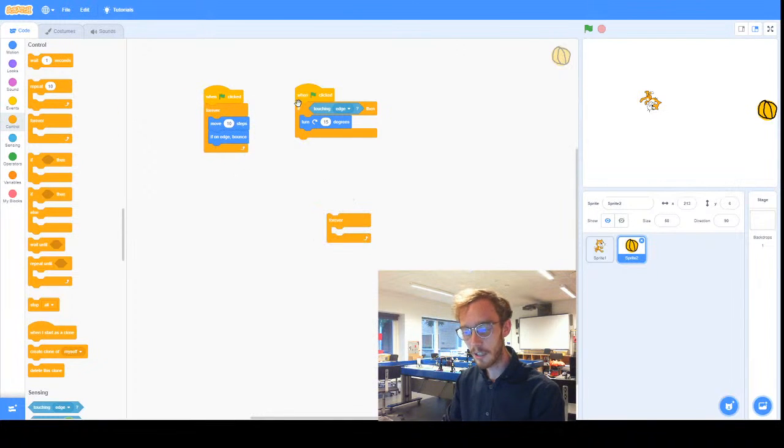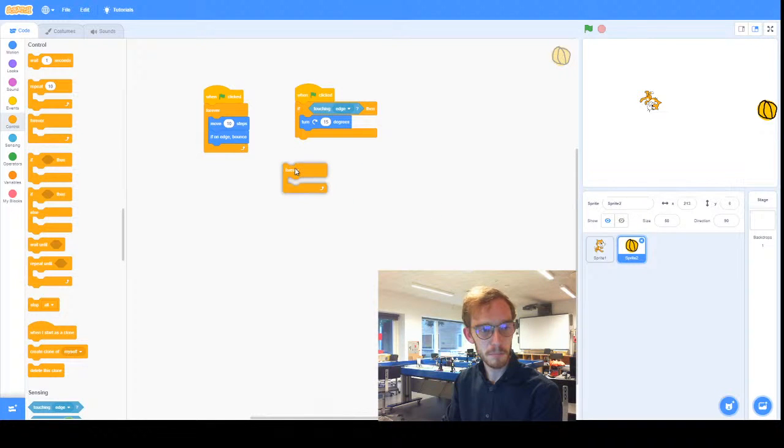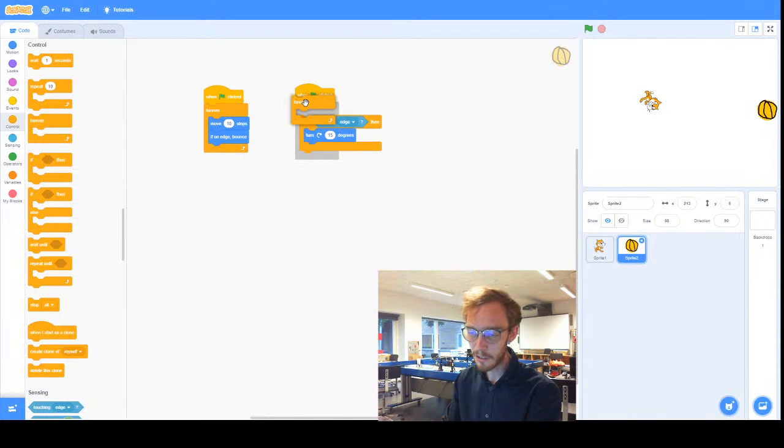Instead of taking out the if and adding it to the forever like this, you can actually add it directly to it by holding it, and you can see then it has like this shadow showing that it's gonna eat all these blocks, and you just release it here, and then you add it directly to your code. It's a much quicker way if you just wanna add and take away.